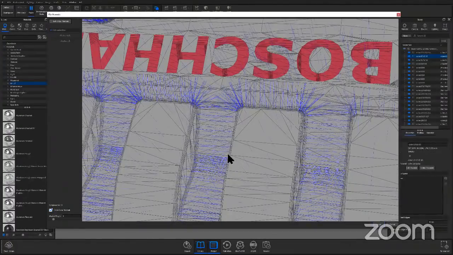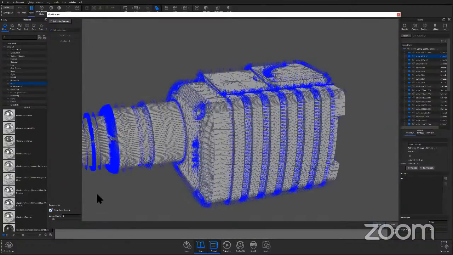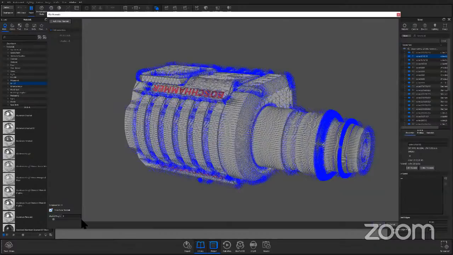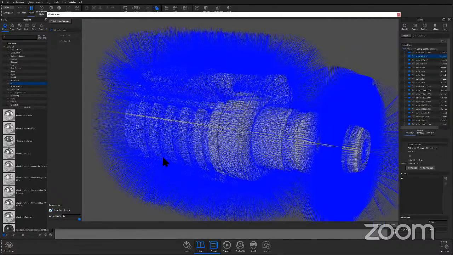Usually I just work with the display height at 1. It gets the point across, but if you really wanted to get crazy, you can pull this all the way up to 10 and just have your normals blasting everywhere. But a very useful tool, especially if you're having issues with mapping different types of materials or textures.